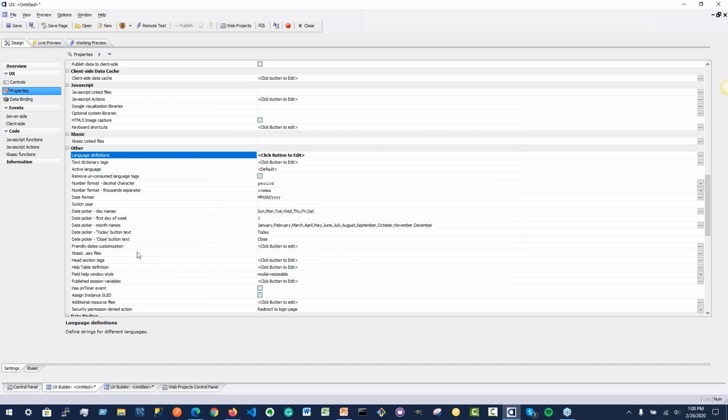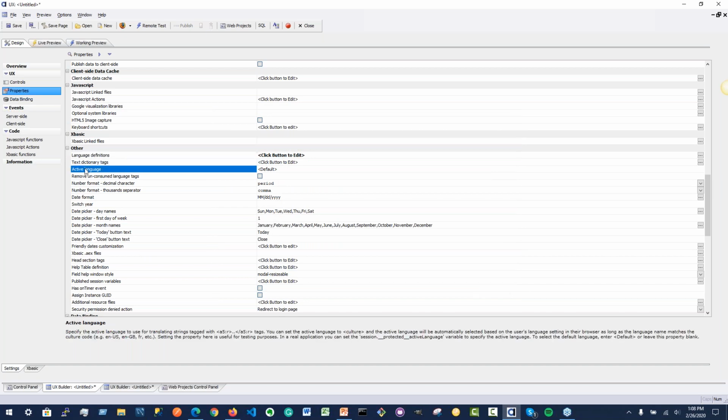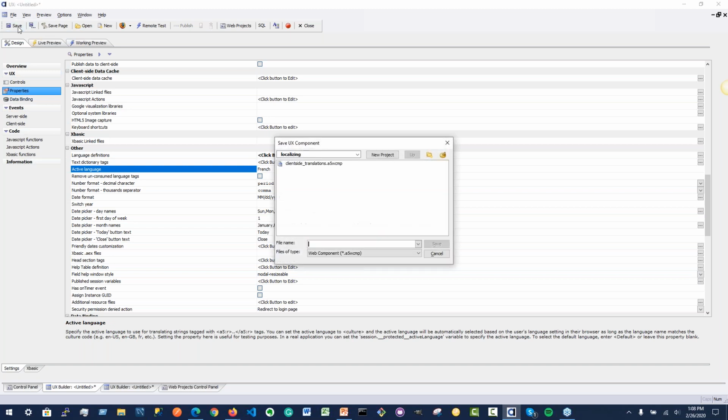And next we'll take a look at the active language. So active language is the active language for the component when it is queried from the server. You can use this property here in Alpha to change it to test your component while you're working on it. So we could change this to French. And so this time when we run our component, we should see, I'm going to save this real quick.